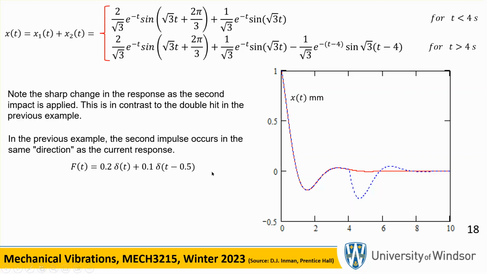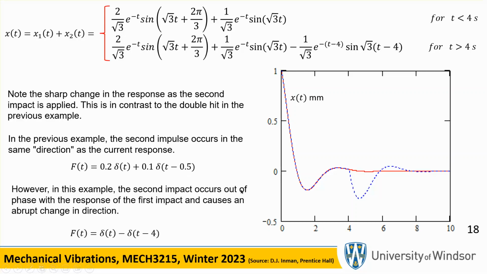Now, the difference between the previous problem and this problem is that this was 0.2 delta t plus that. That's why the velocity actually increased, became steeper. Here, there is a negative. That means we're slowing it down by hitting it with an impulse which is a negative value in the other direction, and that's why there is a further drop in the velocity.